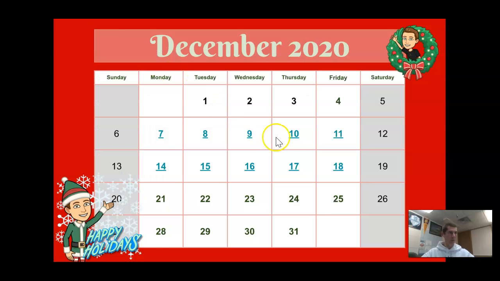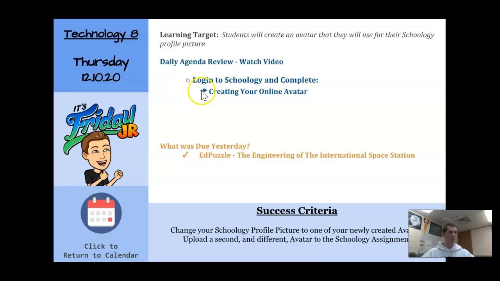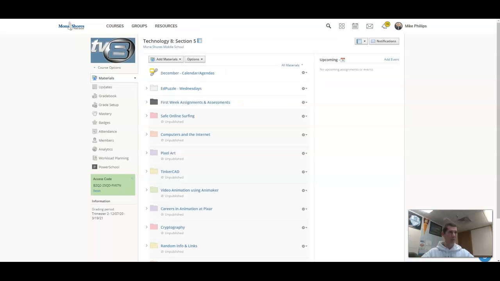So if you come to the agenda here and you're taking a look at an assignment, you'll know where to find that assignment. You may have to dig inside of a folder, but a lot of times those assignments will show up over here on the right-hand side for you as well. An easy way to get to what you're looking for.